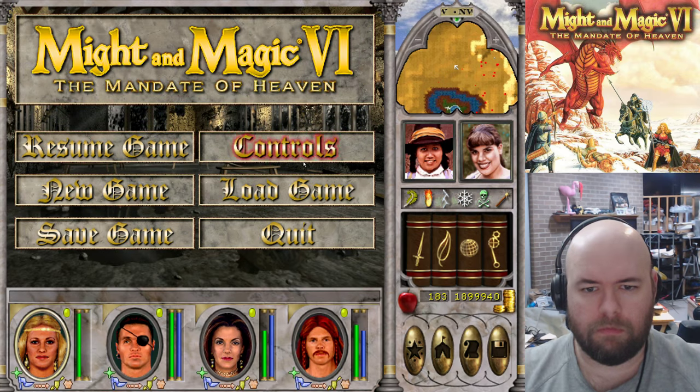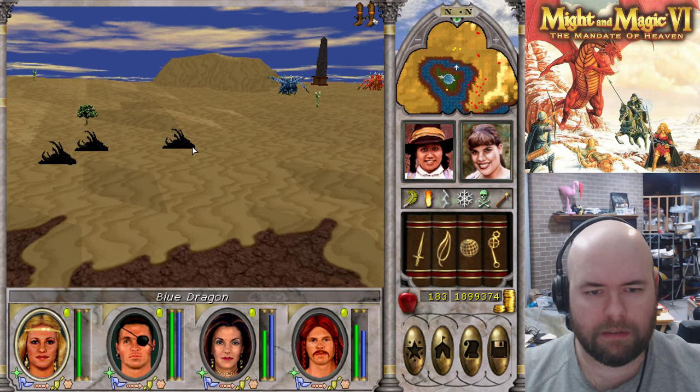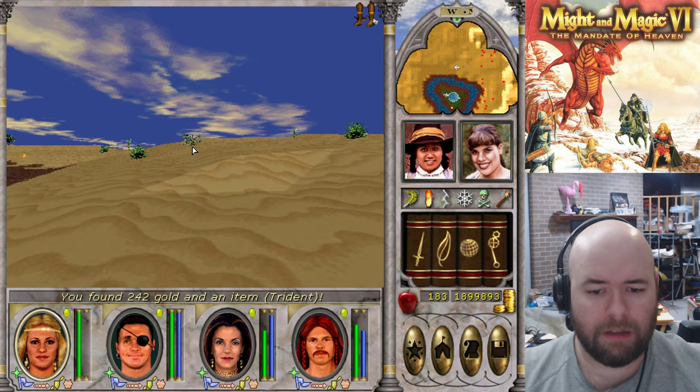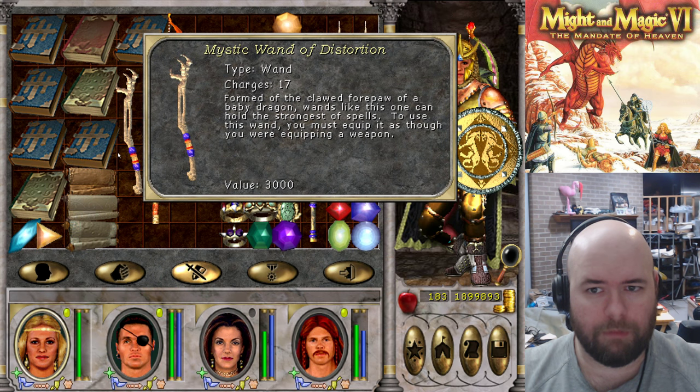Yeah, no. Just trying to get useful things. That hard to find useful stuff nowadays. Wand, longbow, trident. This is going to be garbage. Hey, look, I'm right.